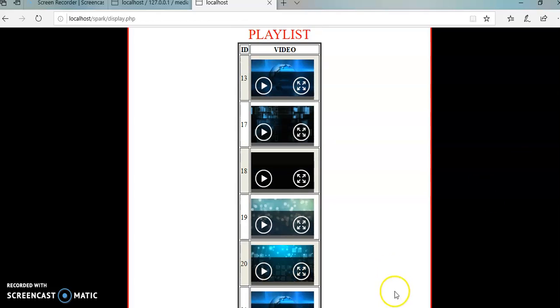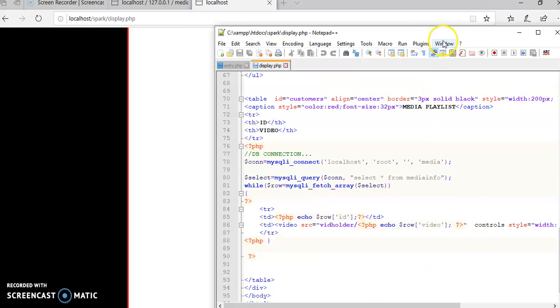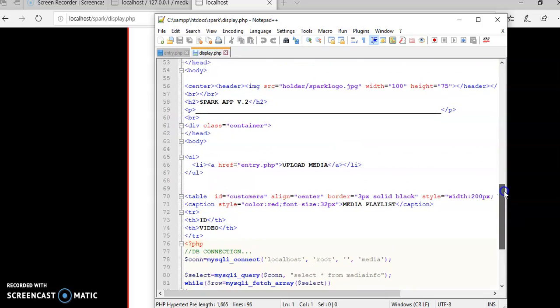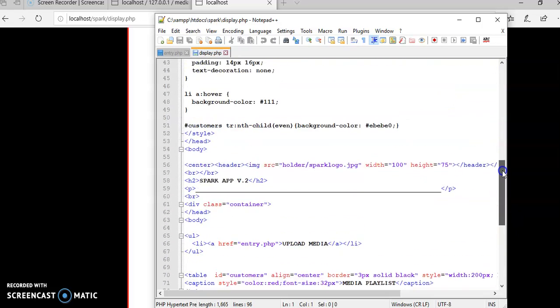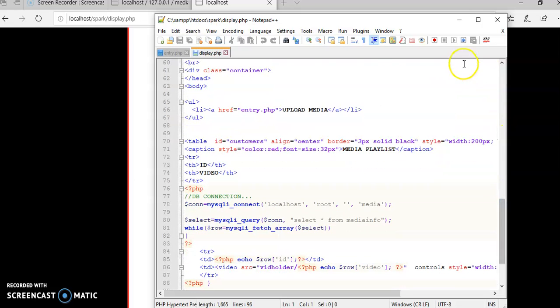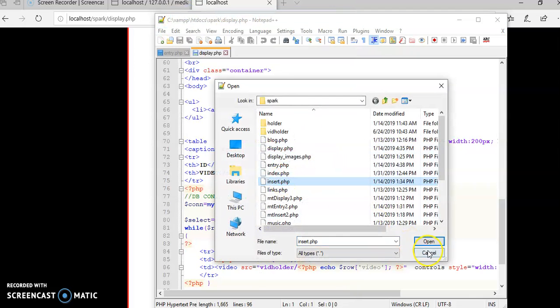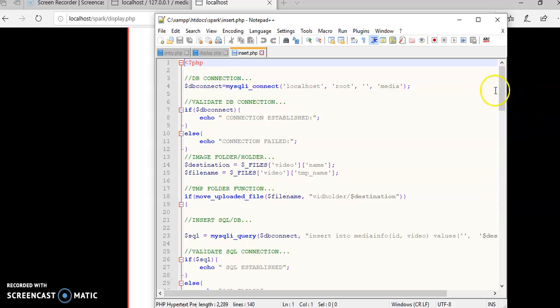This is the HTML coding for that. Everything breaks down the same way, so we don't have to go through that again. Now, what's missing is the most important thing: the insert. So open that up and let's see what that looks like. This is where the magic takes place. This is what gets you from here.